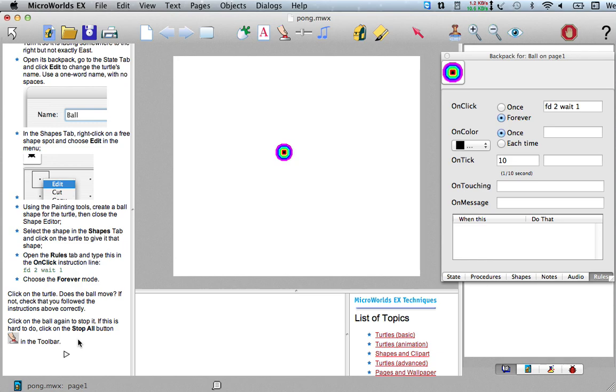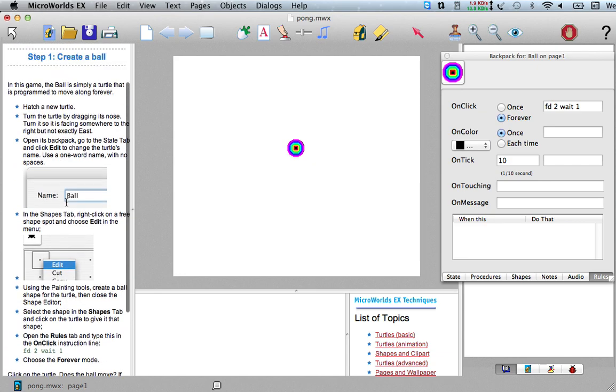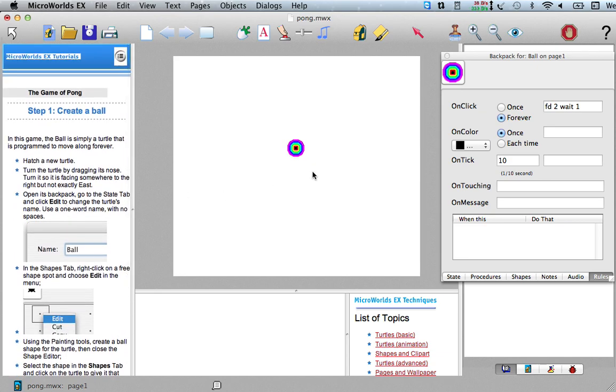If this is hard to do, click on the stop button in the toolbar. And I don't know why they're giving you the icon for creating a button. This is not the stop all button. The stop all button is this stop sign with a hand in it. So if you do this and you hit stop all. Okay, so now we have a ball that moves.